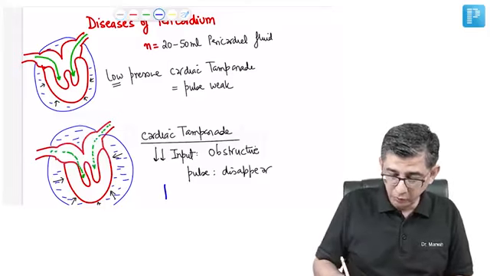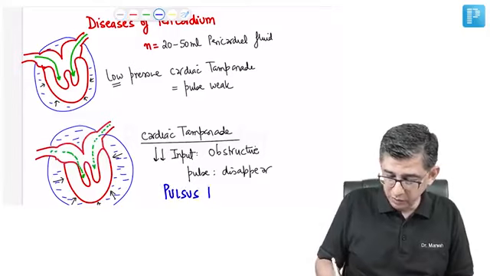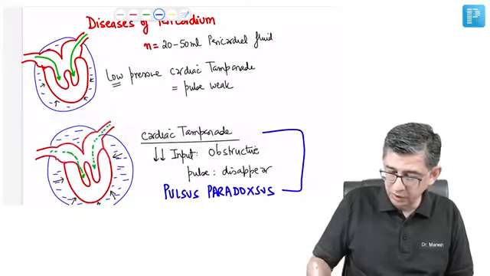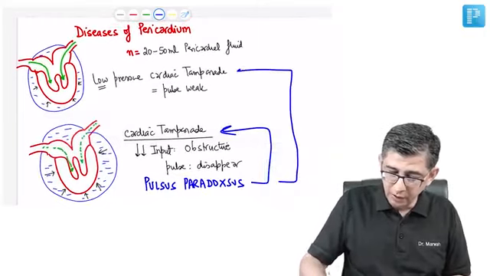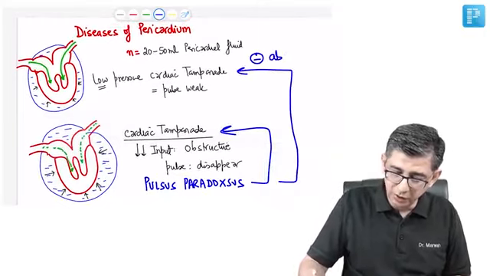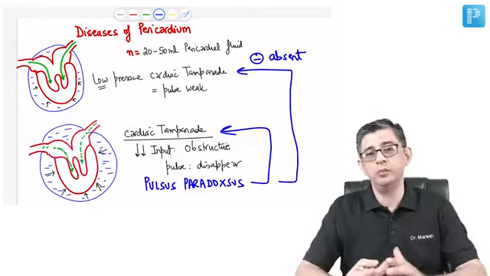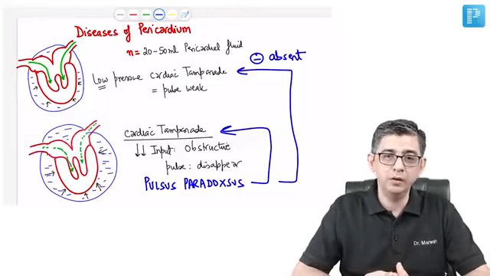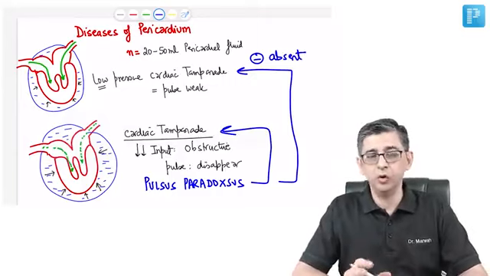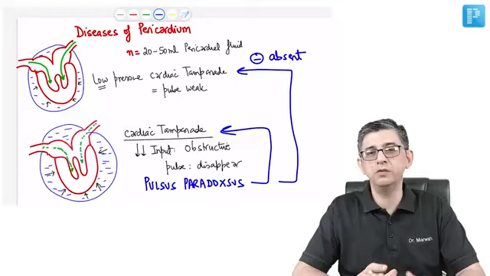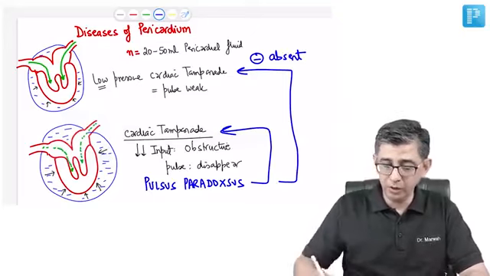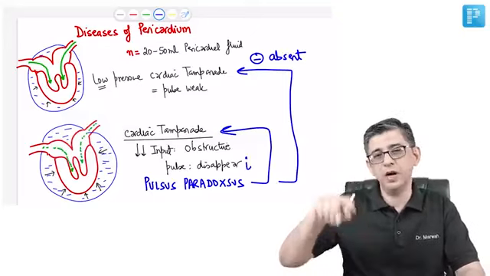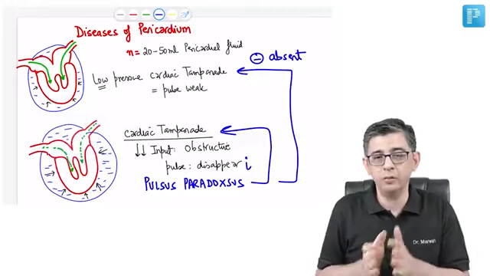So what I'm pointing at the moment is the presence of pulsus paradoxus. Pulsus paradoxus as a feature is seen with cardiac tamponade, but the same pulsus paradoxus would be answered by you as absent in a patient who has low pressure cardiac tamponade, and that's the term to be remembered. In low pressure cardiac tamponade, the input into the heart is still present for you to be able to appreciate the pulse. The pulse will be feeble, will be weak, but at least it will not disappear. In cardiac tamponade, the pulse tends to disappear in the phase of inspiration. So the alphabet I here means inspiratory disappearance of the pulse.